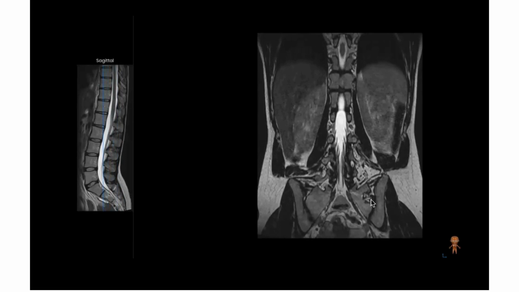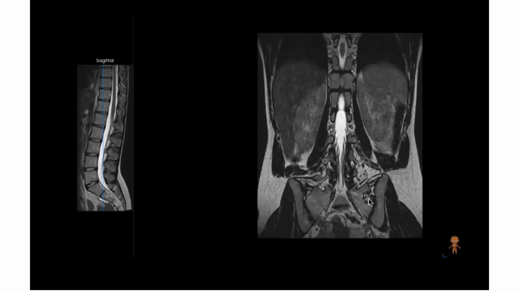Okay. So when you are suspecting any pathology in the SI joint, if you are suspecting sacroiliitis, don't order MRI LS spine. If you order the MRI LS spine, they will take the axial sections and the sagittal sections from the LS spine, but they won't take any coronal sections. So when you're suspecting any pathology in the SI joint, you have to order the MRI SI joint. Because when you order MRI SI joint, then only they'll take the coronal sections from the SI joint, and then only will you be able to see the entire joint.